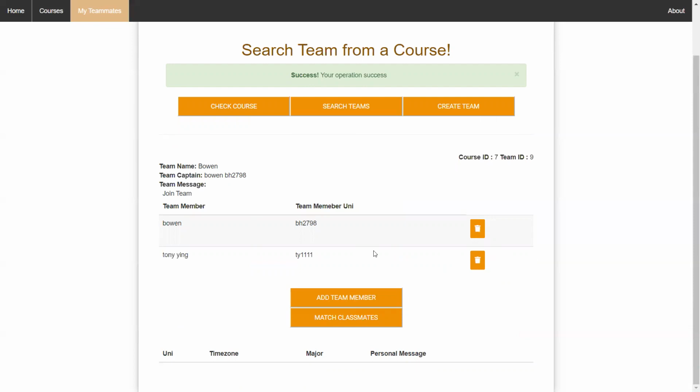And besides, another amazing function in this part is to search for users that satisfy the major and time zone that we prefer in this course ID. We can find the user by looking for their major and the time zone and return the person corresponding to our course preference. And you can see that in this part, no preference on this course has been found.